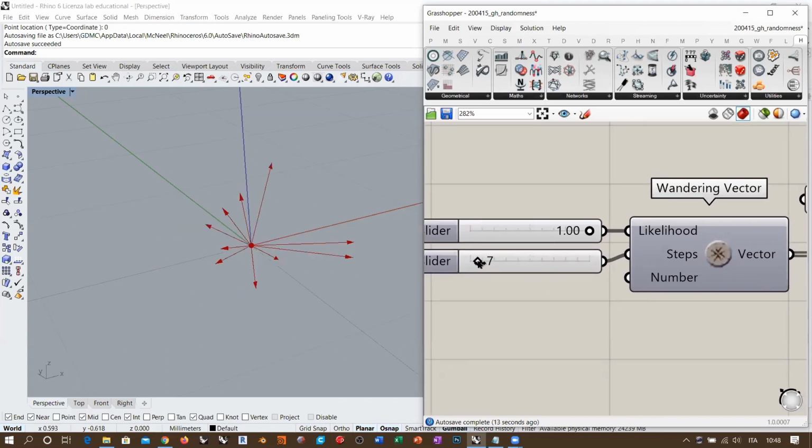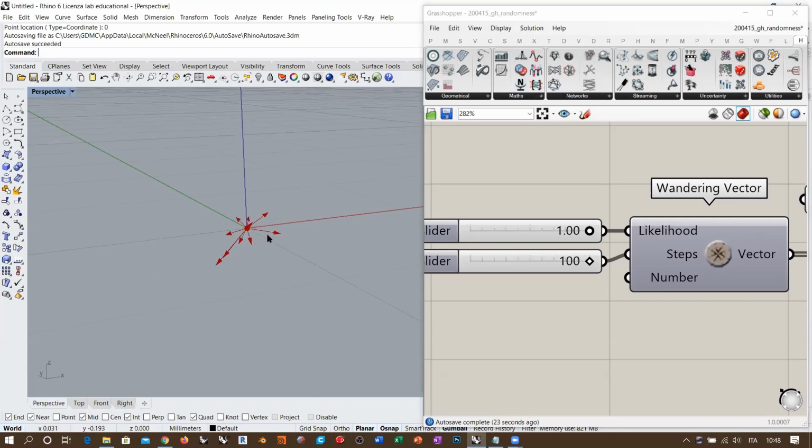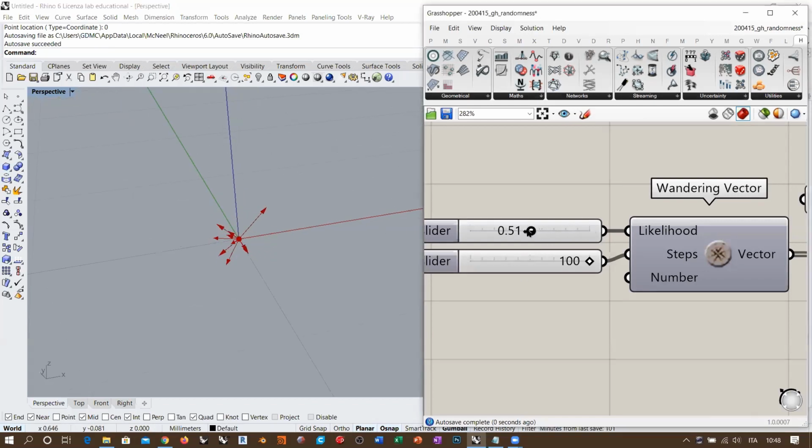The higher this value, the smoother the animation becomes, because it takes 100 iterations to change the distribution of vectors completely. So in 100 steps, the vector is basically respecting its previous positions, and this makes it smoother.